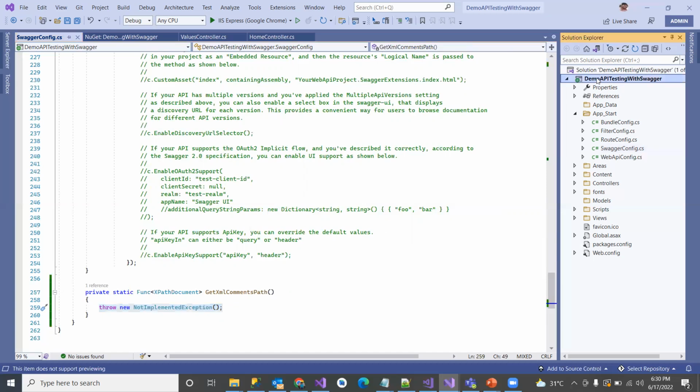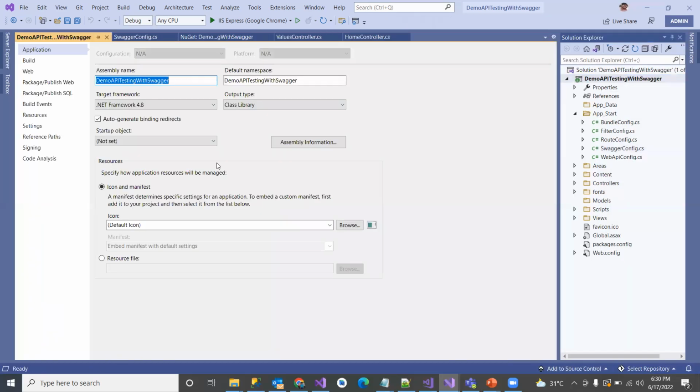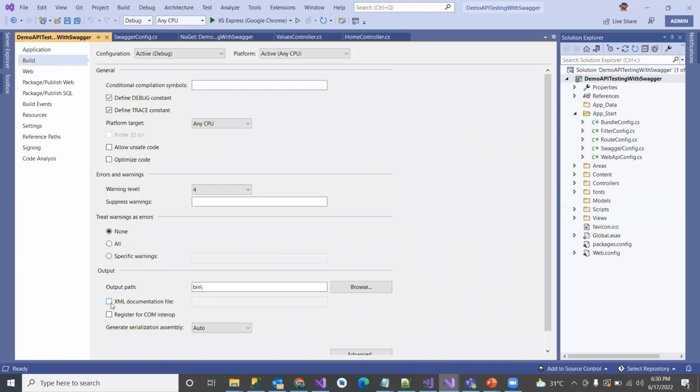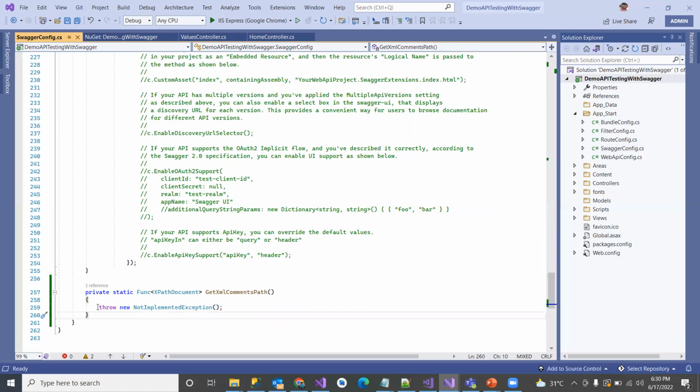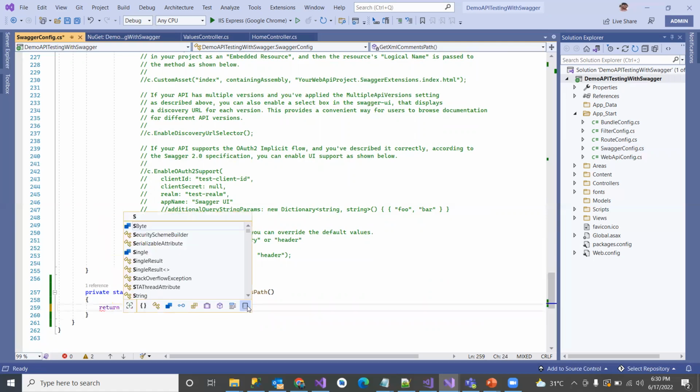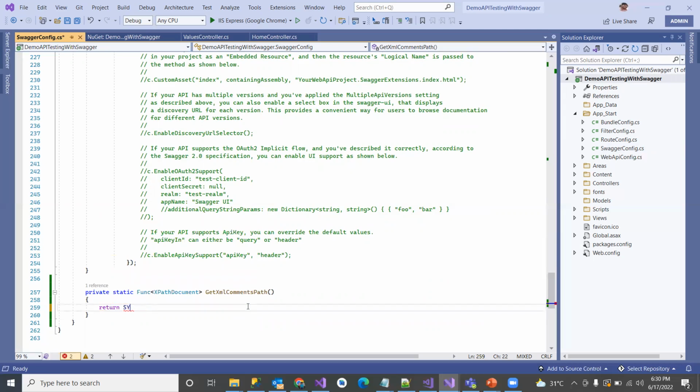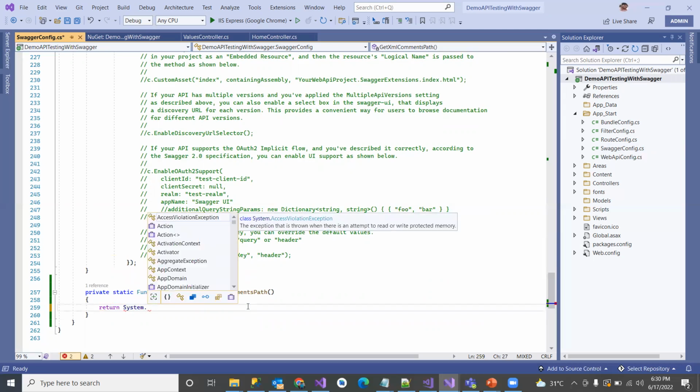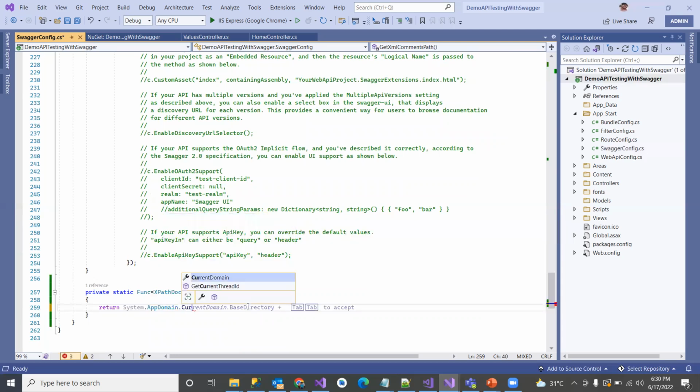Before this, go to the properties of your project and go to build, and check this option, XML documentation file, and copy this particular file path. Then go to your Swagger config CS file, and return System dot domain, current domain, base directory, and I'm giving this path.